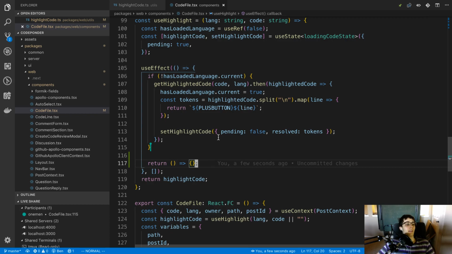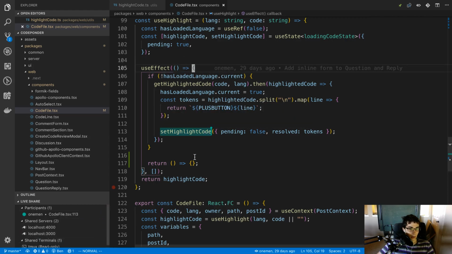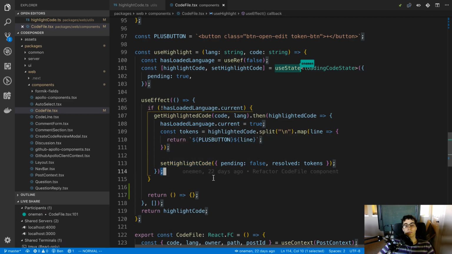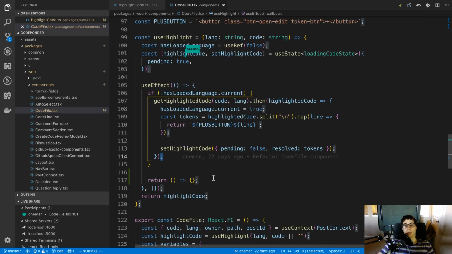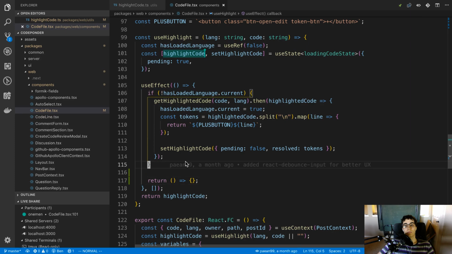Okay, yeah, Pixel said in chat it returns a promise when we add async, and I don't think we can return a promise. You see in the useState, I have the useState here of the loading, and in the useState, my highlight code, the value is pending true in the beginning, and the resolve is blank.